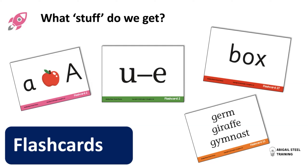When we get to flashcard set two, we do not have the picture on the flashcards. The pictures exist throughout the whole code and can be found on the wall friezes and in the teacher handbook, but at this point we want children to build up stamina and resilience — to look at a grapheme, for example the split digraph with u and e, and know that it can be 'you' or 'oo.' If they only learn it in association with a picture, it can become muddly. We want to build up quickly the ability to know about different pronunciations and different spellings. On the reverse of our flashcards we have cumulative decodable words for blending activities and spelling examples, which also supports adults if they're unsure what sound they're looking at.